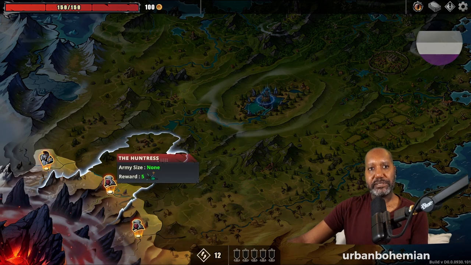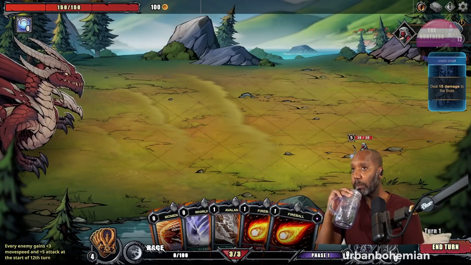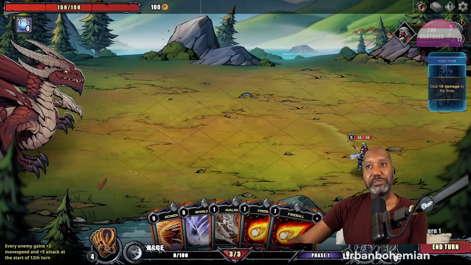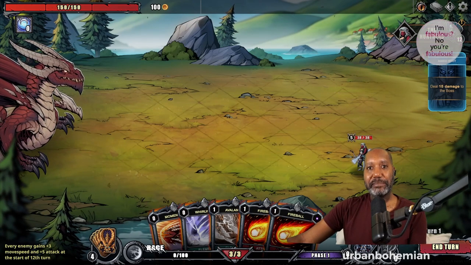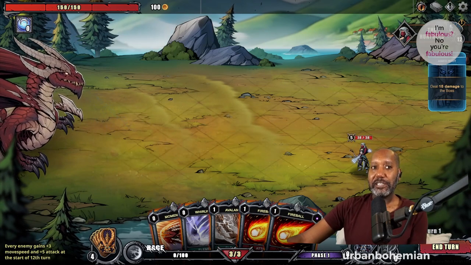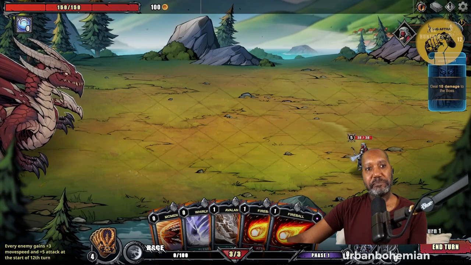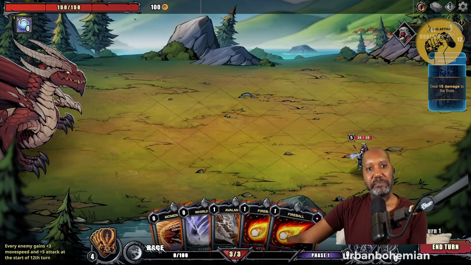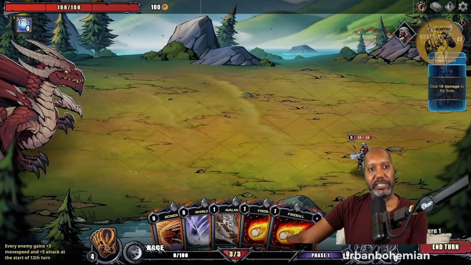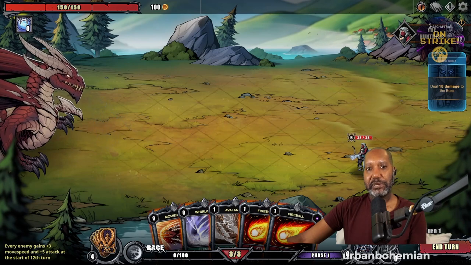Because I also like Huntress. Helena Wayne. Oh. The Huntress's first attack is to deal 15 damage to the boss. Unfortunately, for the purposes of this experiment, I'm the boss. I don't like that. I don't like that at all. And there appears to be a persistent effect: every enemy gains +3 move speed and +5 attack at the start of the 12th turn. So let's not let them get to the 12th turn.